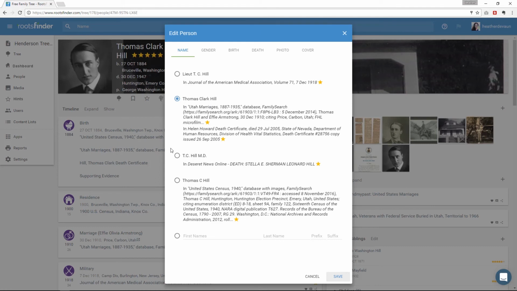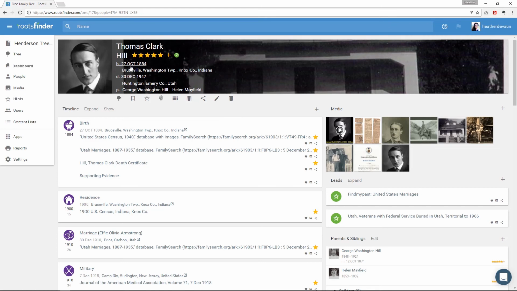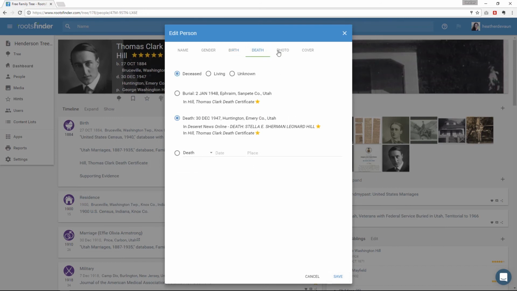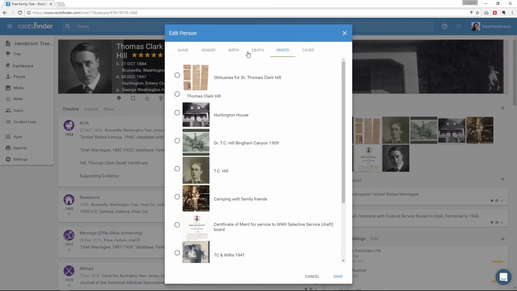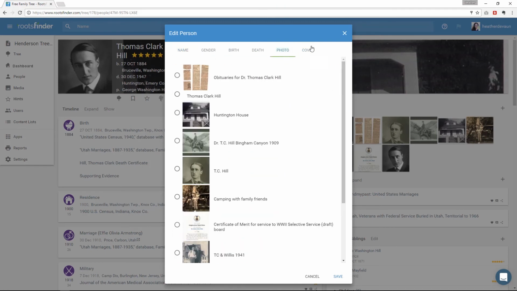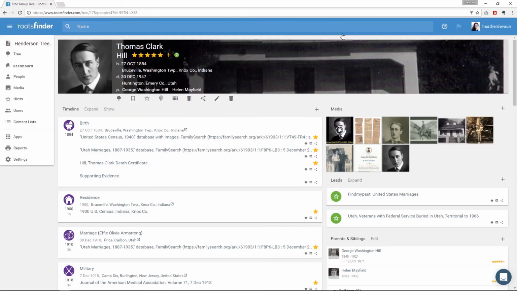And if I don't like any of them, despite what the sources say, I can just enter what I want down here and click save. This is my database. It just helps me see what the evidence says and helps me guide my decisions by the evidence. So then, likewise, I can do the same thing with his birth and death date and place. I click the fact, I look at the evidence in the sources, and then I select what I want to see in the header summary. So while I have this card open, I can also click through the different sections to see what they say and set my preferred summary information in the header.